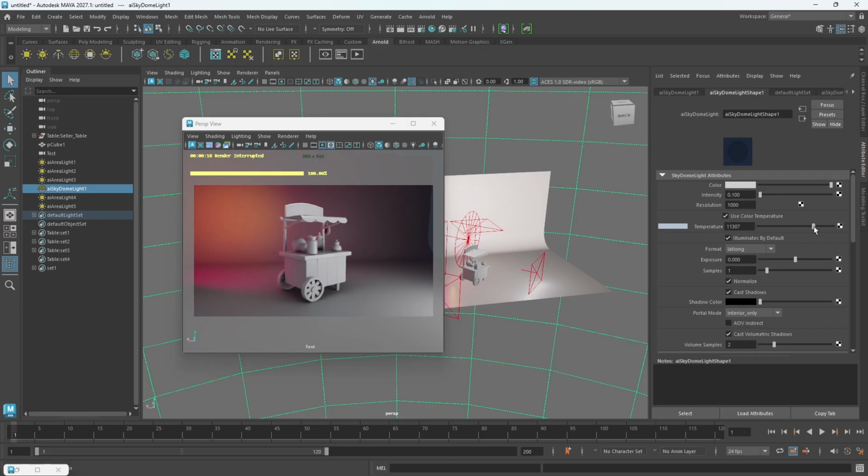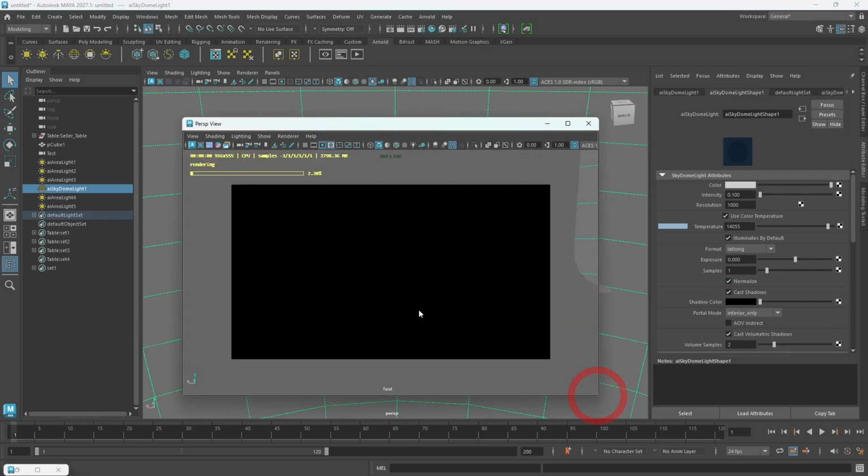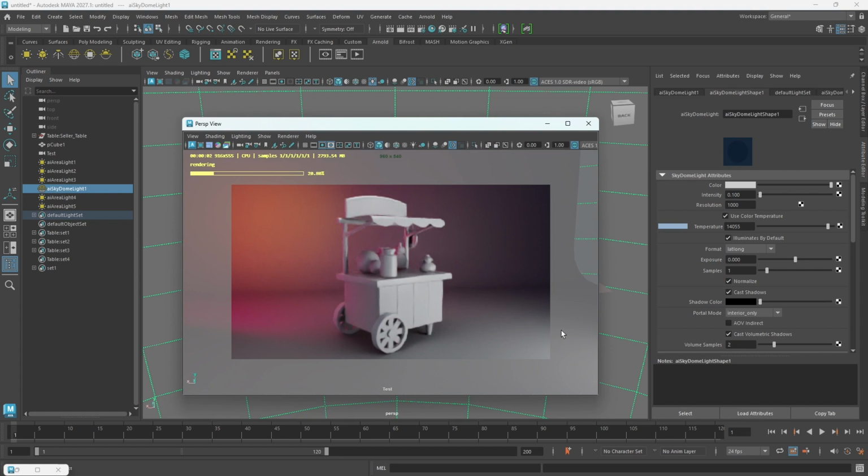Let me take this up to add more temperature to this. Maybe make it a little bit bluish so that you can see what is going on here. Take a look at this, how amazing this is looking. So if you have been making use of just the normal lights before, my friend, try to make use of the colored lights. Create something nice, create something interesting. Play around with the intensity, play around with everything. Now, if I uncheck the normalize on this skydome light, it will go crazy, really crazy. But let me scale this up so that we see what we are working on. So now take a look at this. Awesome, isn't it? So nice.